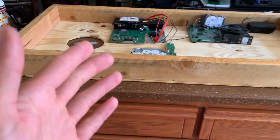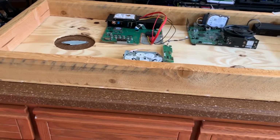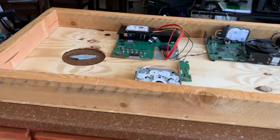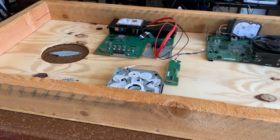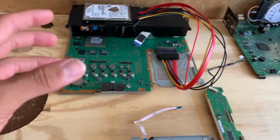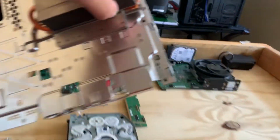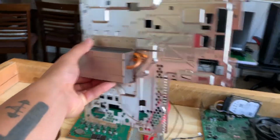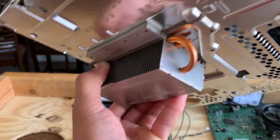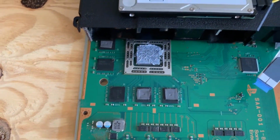Now, moving on to the PlayStation side. This is where things get a little bit difficult. I wanna try and make this look like as much of a PC as possible, but also keeping the console effect. So that's why I have taken big components off of the PlayStation motherboard. This is the top piece to the motherboard, and this is ugly AF. So I'm ditching this. This thing I'm holding onto is the heat sink, which basically is to cool that paste covered CPU there. But that's ugly, and I don't want that on here anymore.